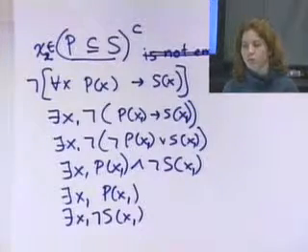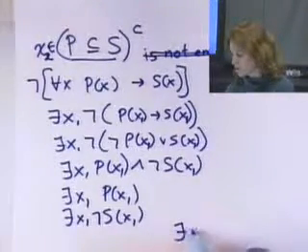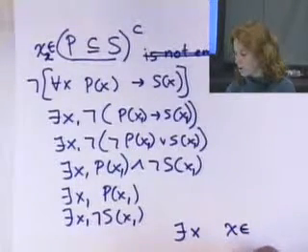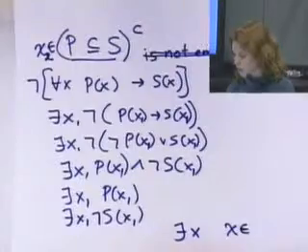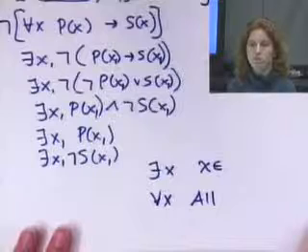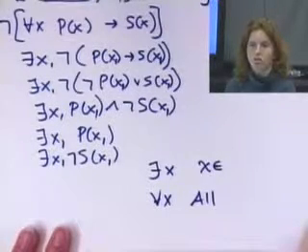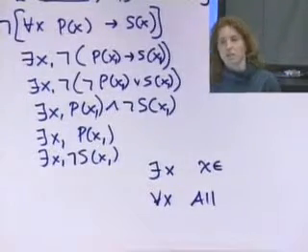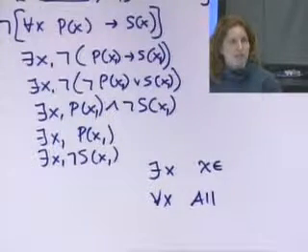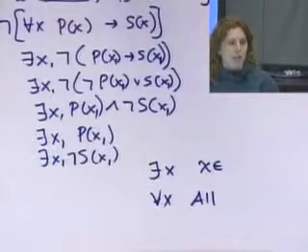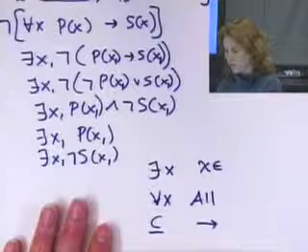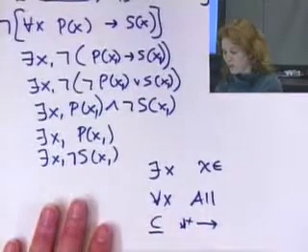You should know what there exists means. There exists just goes with X as a member of, right? And for all, usually you get that either there's an all in the problem or there's an implication. We get that from implications because if we have P as a subset of S, then for all X, if X is in P, then X is in S. That's a definition of implication. So we have to use our subset definition. That's an implication, and it has a for all with it also.